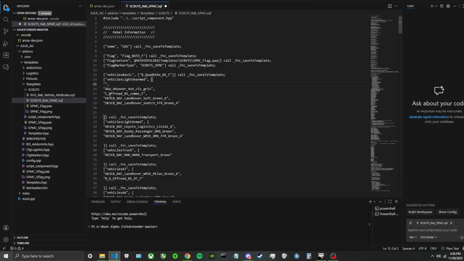So if, for example, the cars I want the Russians to be able to drive that are light unarmed, this is not going to be the correct class name, but we would type in UAZ_01_F. And now instead of that side-by-side dune buggy spawning, it'll be a Forerunner spawning. Or not Forerunner, this would be the UAZ spawning.